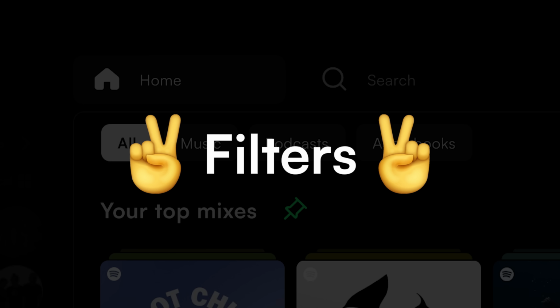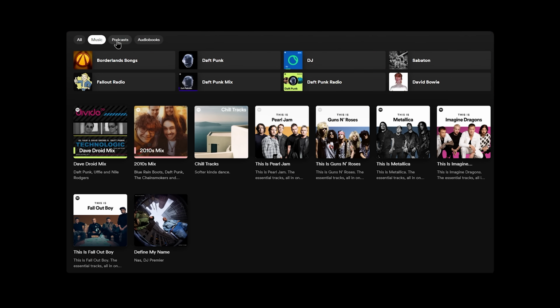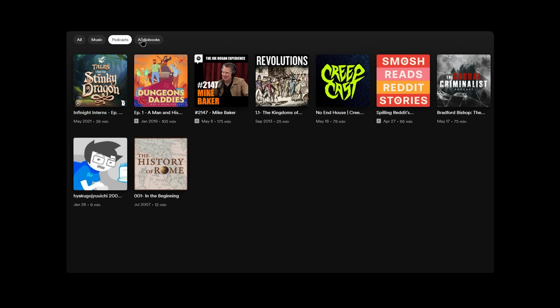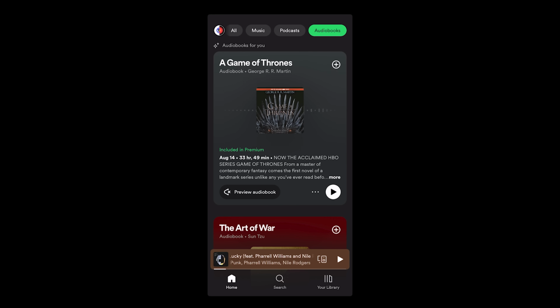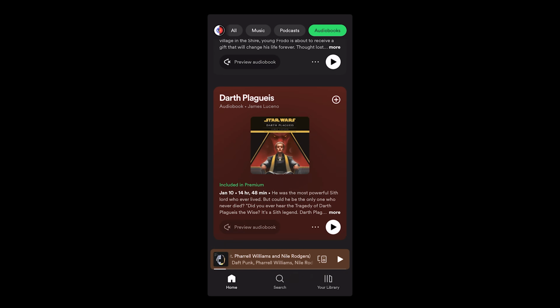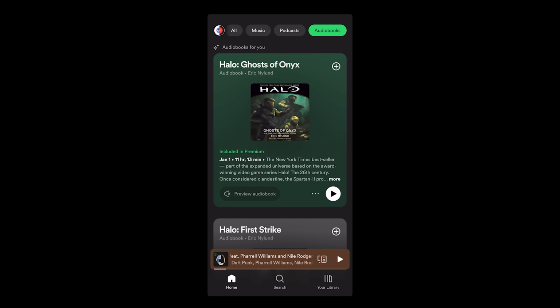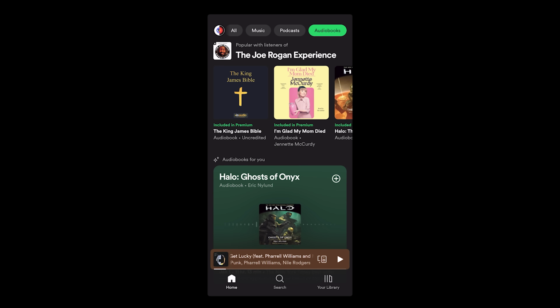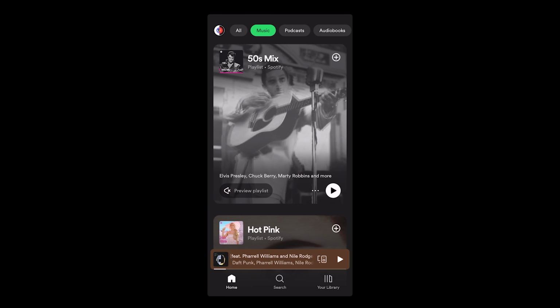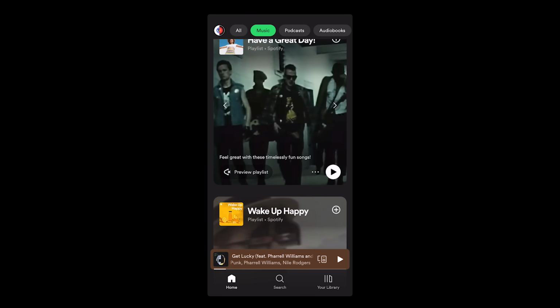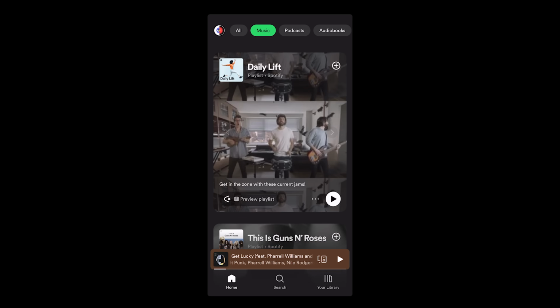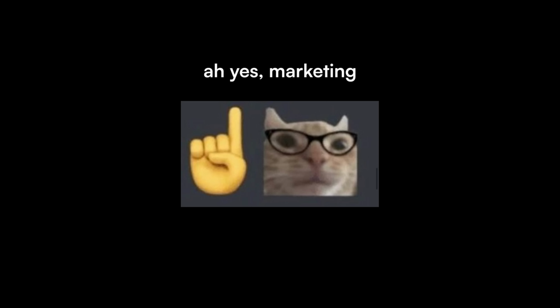Last but not least, on the top you get these buttons that look like filters for the content on the homepage. On desktop, it doesn't seem to filter the content, it just recommends other things in that category, which is weird. But even weirder is the behavior on mobile. They basically turn your homepage into TikTok Lite, playing previews of different audiobooks, podcasts, or songs. But at their very climax, just giving you the best part of the song, which is both sad and great for marketing. But it certainly doesn't belong in my homepage.